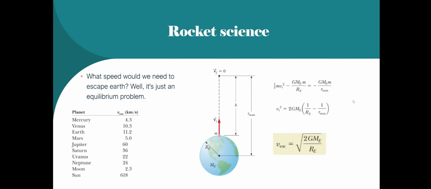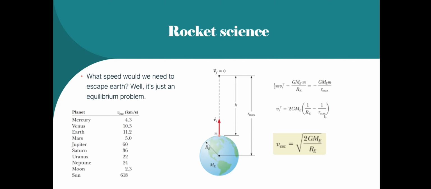So how do we calculate it? Well, we've got our equation. We want to solve for what that initial velocity is. How fast do we have to be going initially to get out of the gravitational pull? And if we rearrange this equation, we get to the second equation here. Okay, 2GM_E. These you can't change. 2, that G's a constant, and the mass of the Earth you can't change. 1 over the radius of the Earth. Okay, that we can't change. Minus 1 over r max.